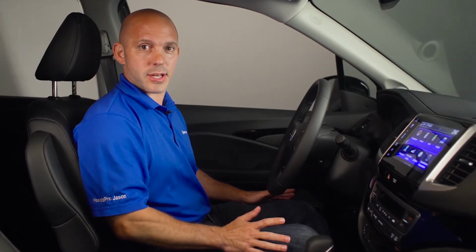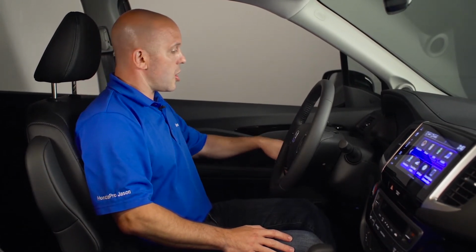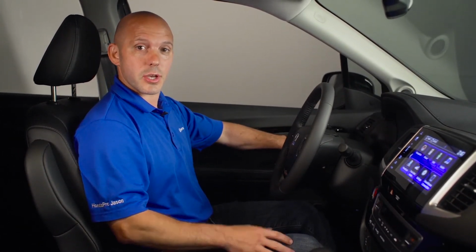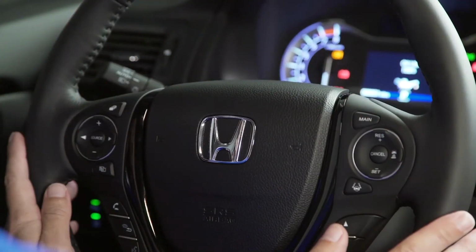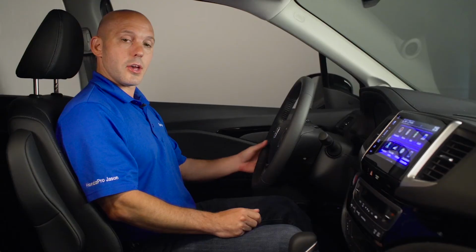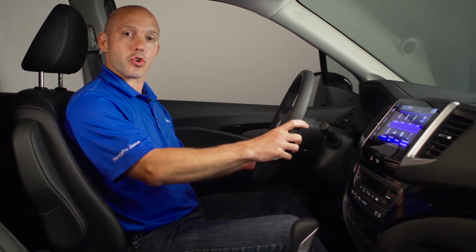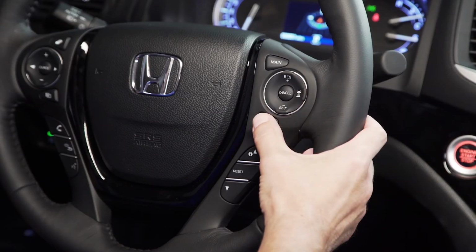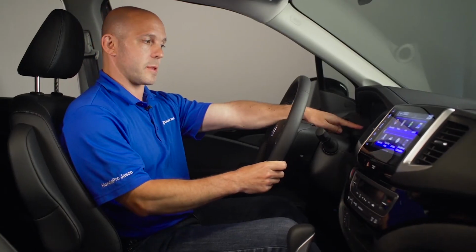Let me show you guys some of my favorite features on the inside of the Ridgeline. Starting with the windows, power up and power down for the driver's side, along with memory seats, so you have driver one and driver two. Onto the steering wheel, everything's at your fingertips. You have all your audio controls with your Bluetooth underneath, your heated steering wheel just behind that, your adaptive cruise control buttons along with your other sensing controls, and then underneath there is your functionality for your full color display.